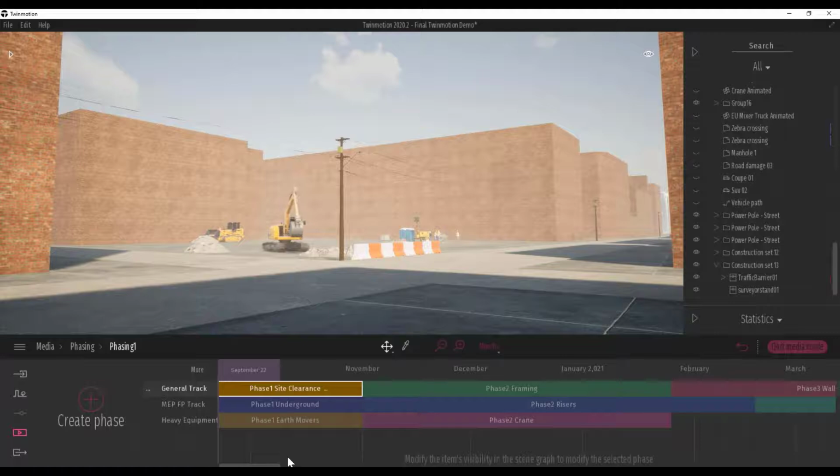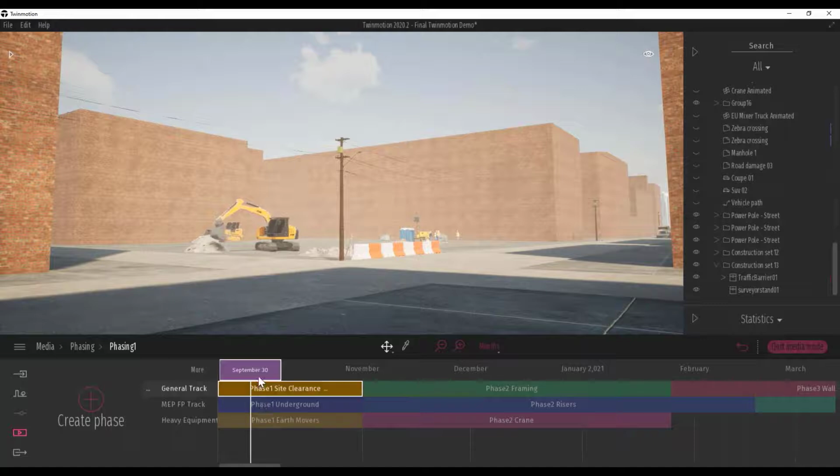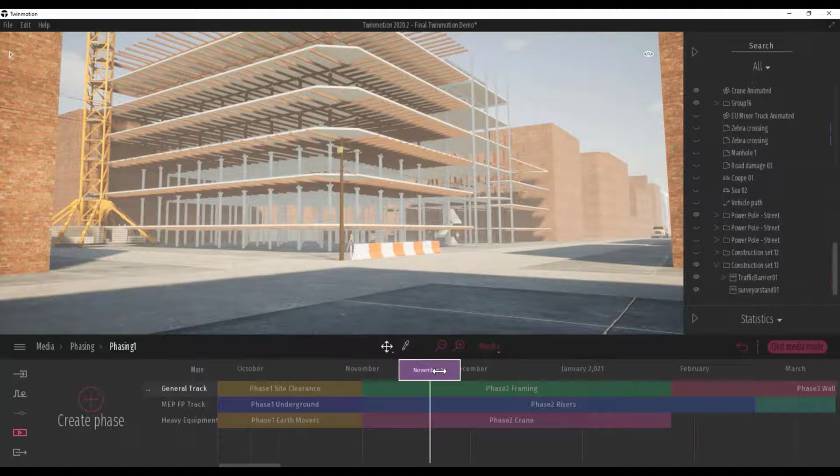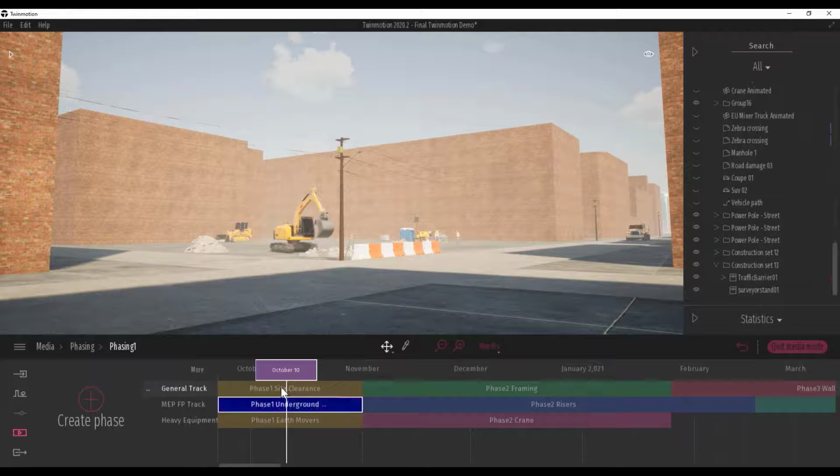Now let's take a look at one that's a little bit more developed. You'll notice that I do have a few different tracks in here, and I have placed certain things on here at certain times. So things like underground, I've got some site clearance going on. I might have some heavy equipment on the job site. And then going over, I might go into things like framing and so forth. And so we turn on and off other items in those phases. Basically, what these phases are doing are taking snapshots at a current point in time to turn certain things on and off.